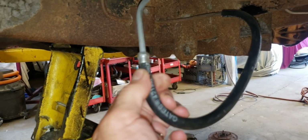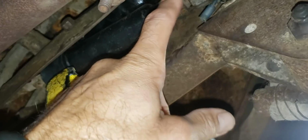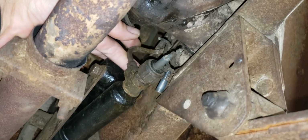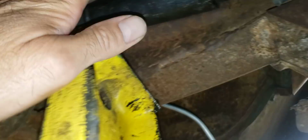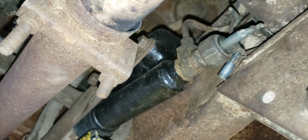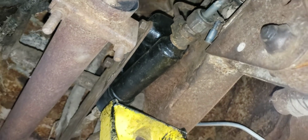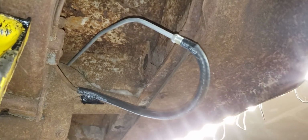Please, people, come on. You can't use rubber fuel line for brake hose. That's ridiculous. So the brake master cylinder is right up under here. I don't know if you can tell, but does the output line have two outputs? Might have two. Okay, so it's just the rear brakes. So we'd lose only the rear brakes, but still you'd lose all your braking function. The reservoir is actually right here. It's a real pain to fill the brake fluid on this thing. You have to do it basically wiggling your way down through the engine compartment and the frame. But it is what it is. I've never seen anybody use rubber fuel line for a brake line before, and that is so bad.